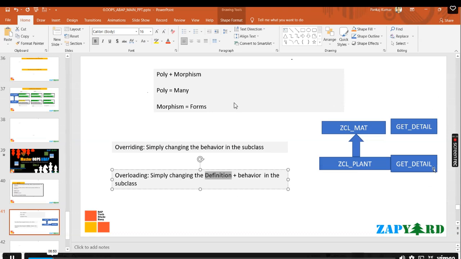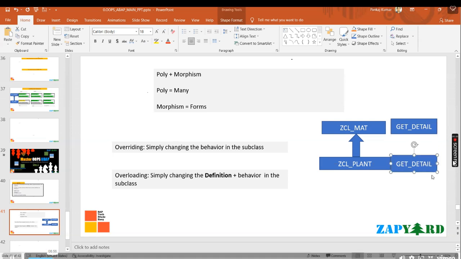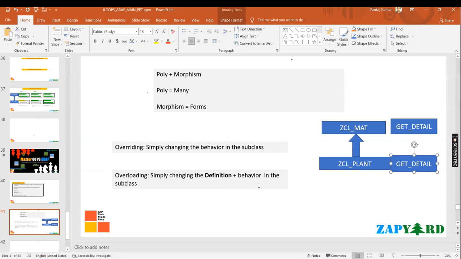So it will not allow you to change the parameters. It will not allow you to add a parameter or remove a parameter in object-oriented ABAP. In Java and others you can do it. You can have the same method but with different parameters. That's the concept known as overloading. This is not permittable in object-oriented ABAP. Overriding is fine. There is no problem over here.